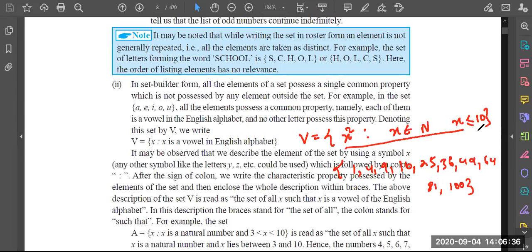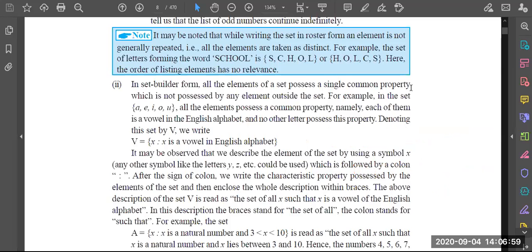So if I write anything, you can easily write it in set builder form. So obviously there's convenience here, right? We don't have to write all the elements. Even if we have a large number of elements, it can easily be written in set builder form. Okay, everyone, got it? Yes or no? Everyone got this, right? I hope everyone got this.